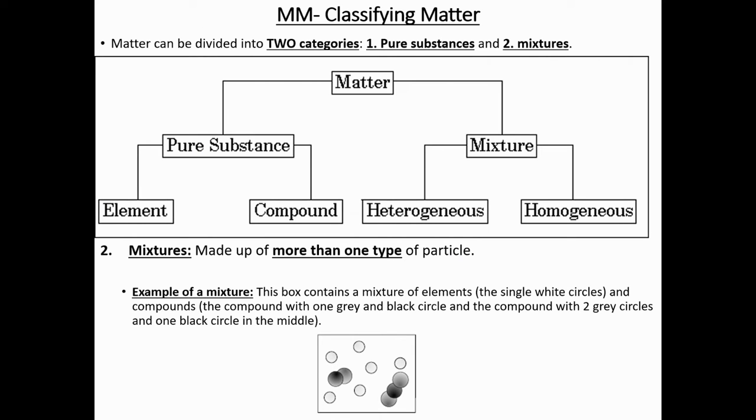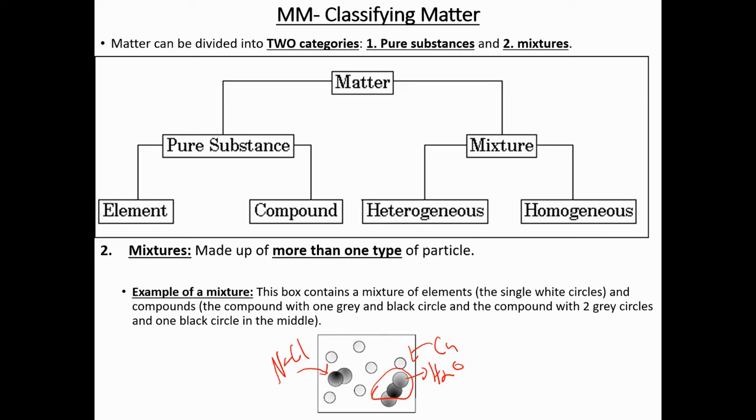So that was the pure substance side. Now we're going to take a look at the mixture side. So a mixture is something that has more than one type of particle within it. So if you look at this box here, this has more than one type of particle. We have some, I don't know, let's just say that's this Cu. This over here is some NaCl. And this over here is some H2O. We have some copper, some water, and salt all mixed together within that box.